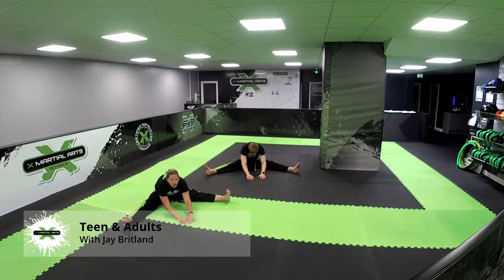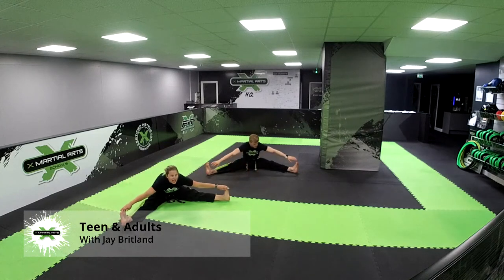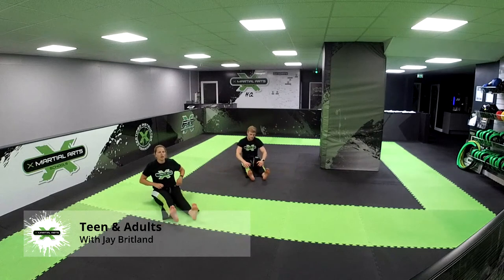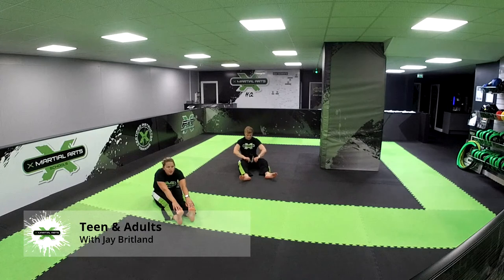Good work. And then come back to the middle and both hands out to the side. Try and pick your feet up. Pick them off the floor, really give your calves a stretch. And then slowly drag them into the middle. Let them relax and then reach down to the front. Reach for them toes, guys.